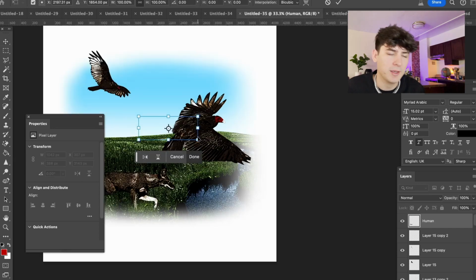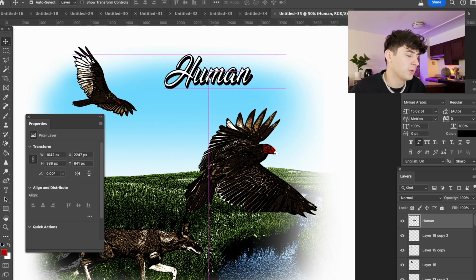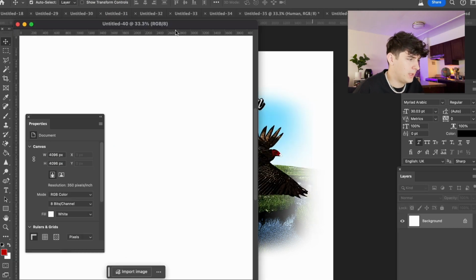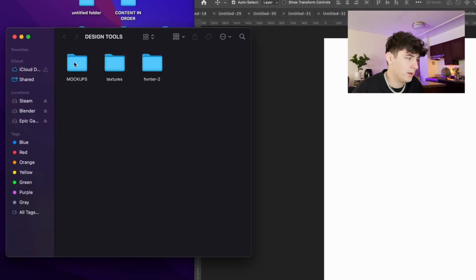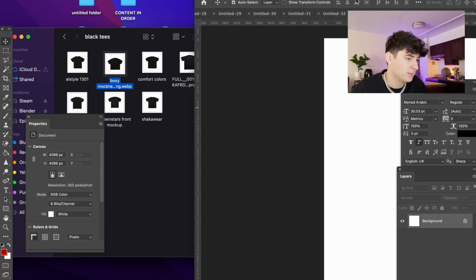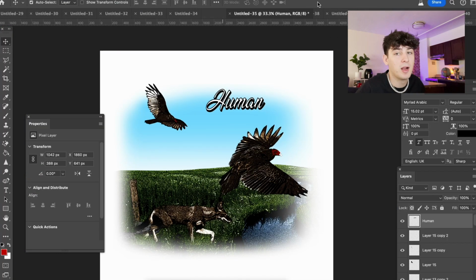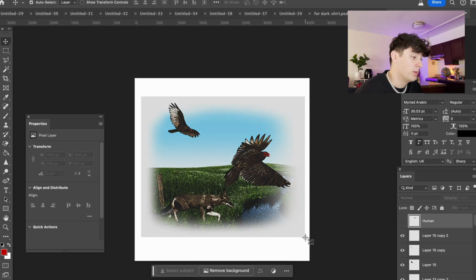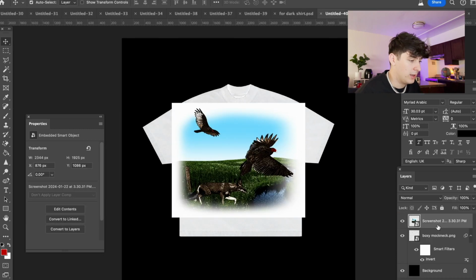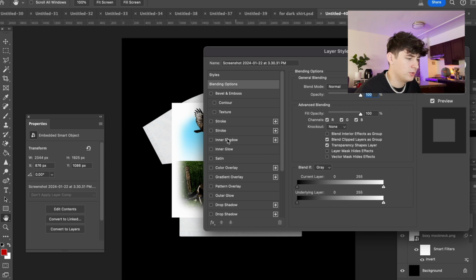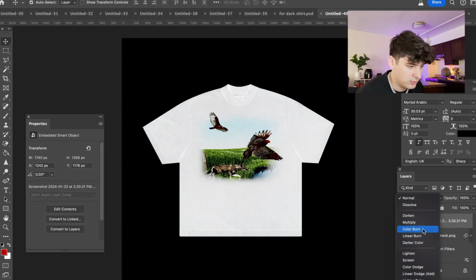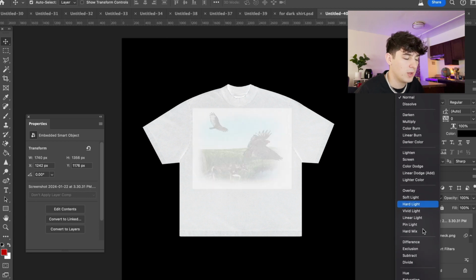Now it's time to bring in the branding, and I pre-made this branding. It was from some past things that were supplied by the client. I opened a new file there, and I bring in some of my blanks so that I can start to mock up this design and really see the shape that I created. I make the mock-up white, I bring it in there, and what I did there was I removed the white.